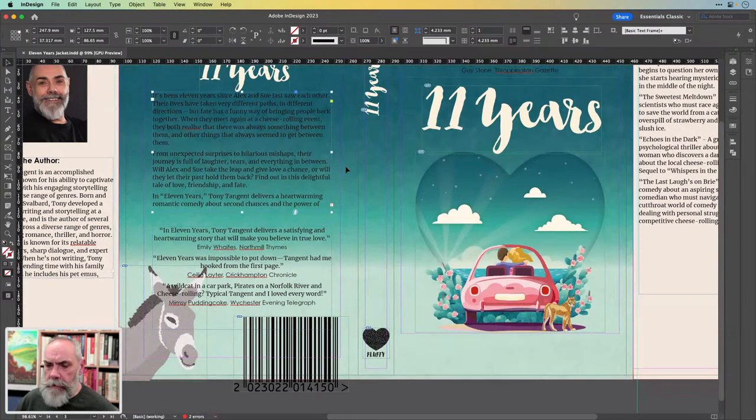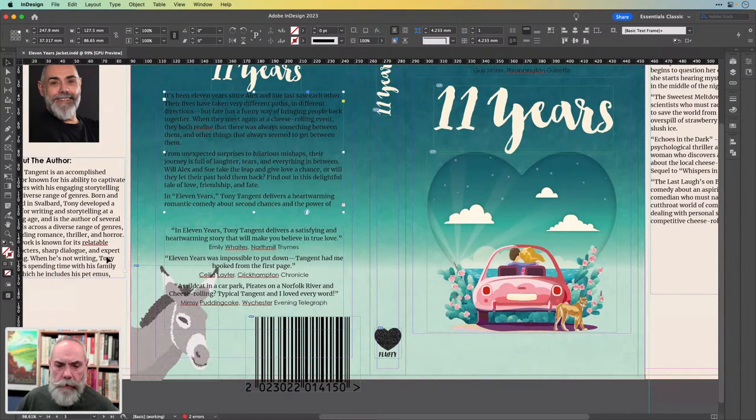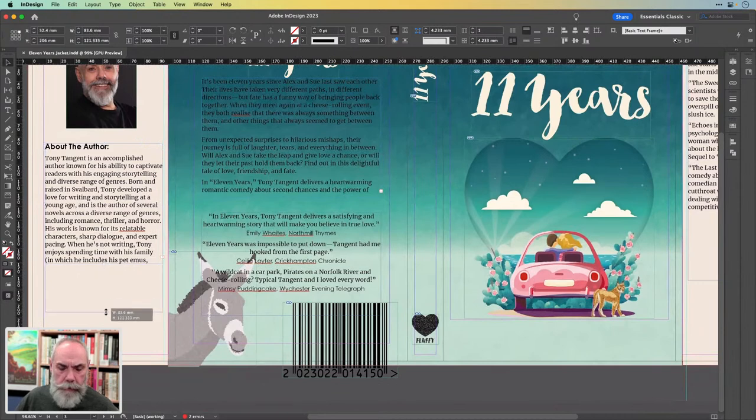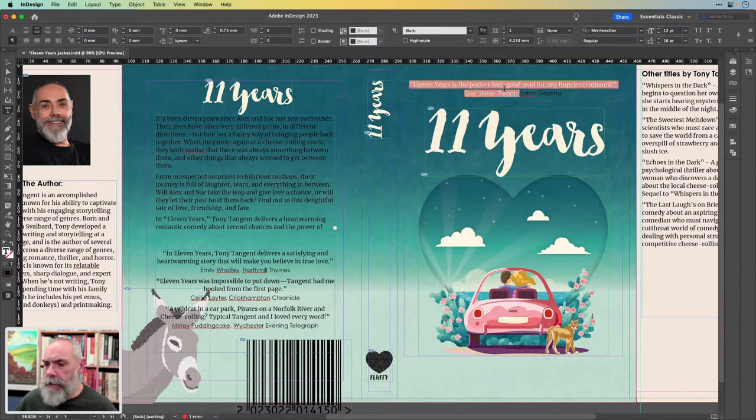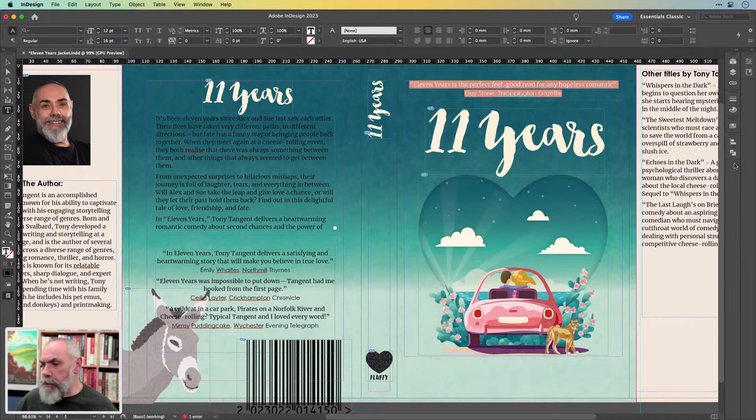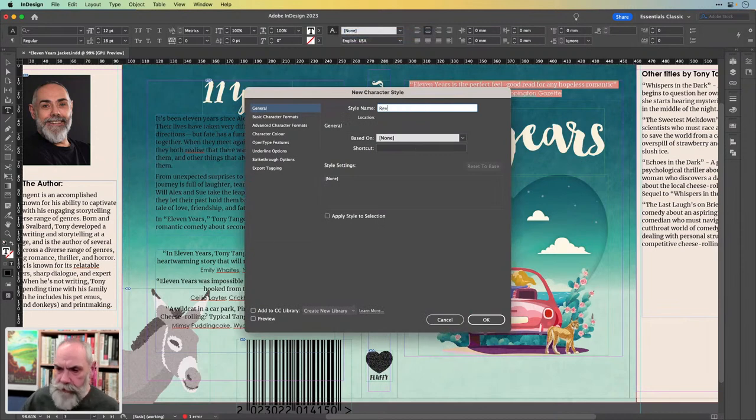So the way we're going to do that is we're not going to modify the paragraph style, because that will change the paragraph style in the columns here, right? So we need to sort that out in a different way. What we're going to do is create a character style, which is like an override to a paragraph style. So I'm going to go ahead and create a new character style. This time we do need to select the text here that we're going to apply this to. We need to switch to our character options or use the character styles panel. New character style. I'm going to call this reverse or light. Let's call it light text. It's not actually going to reverse out.